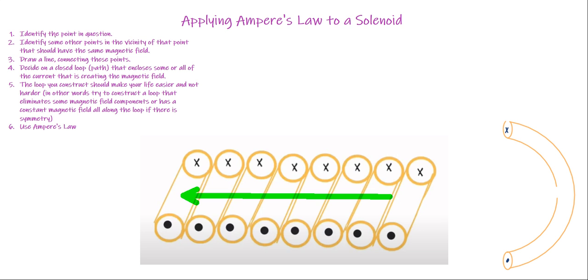Now, what we're going to do is follow these basic rules. So if you want to screenshot this, you have maybe a little cheat sheet on how to set it up. The first thing is we want to identify a point in question. Now, what are we even talking about?